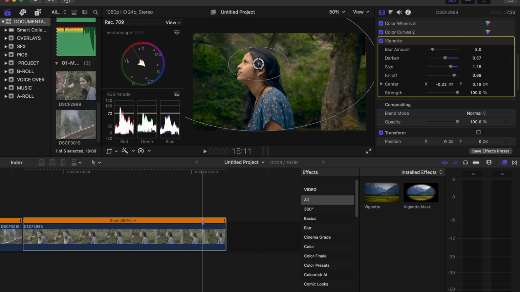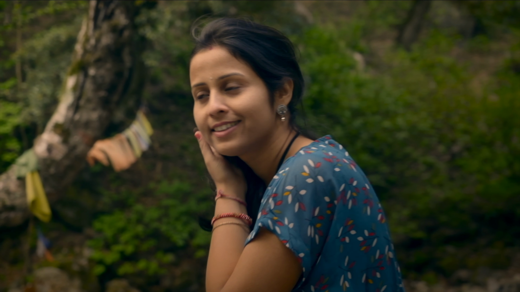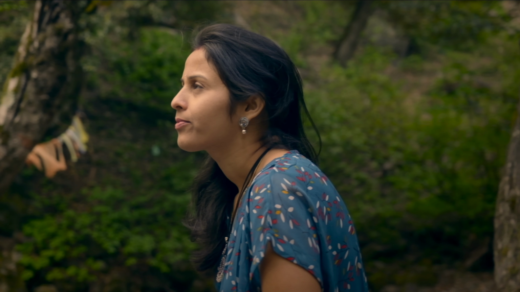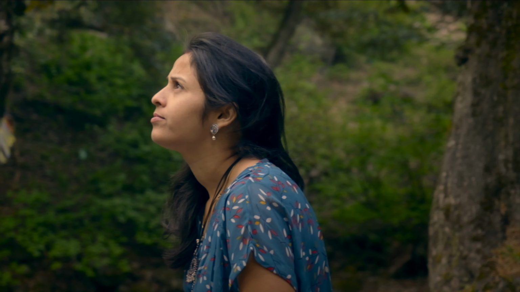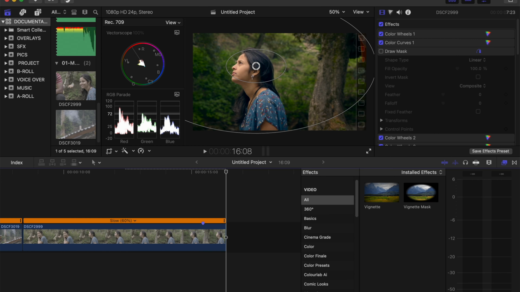Okay, I think the midtones look okay, but still let me play it full screen. Yeah, I think it looks okay, but still I think we can reduce some of the midtones.